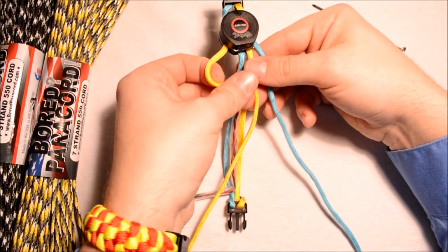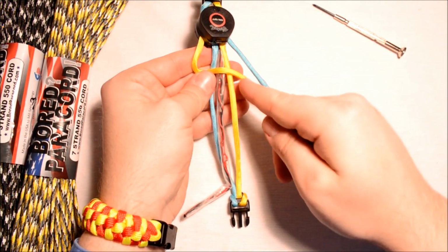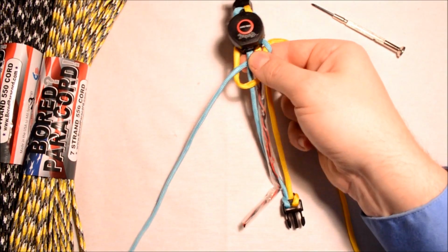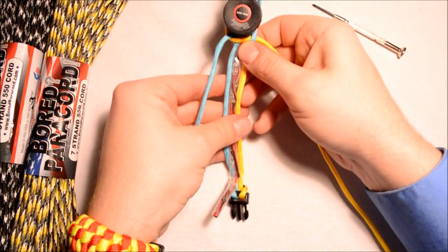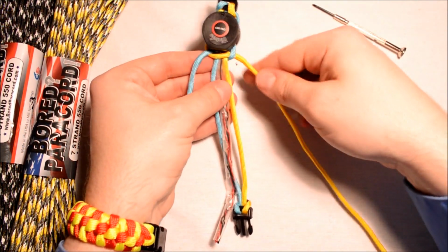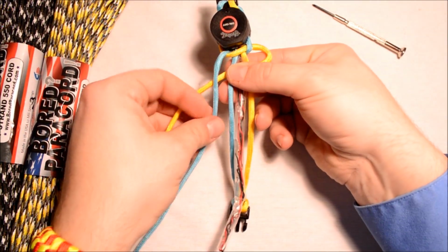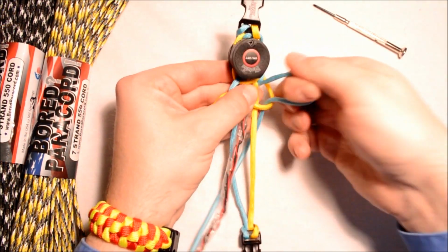To start the Solomon, you take your left one over the top, over the top 3 pieces here. Take your right one over that, go around the back, and bring her on through. Pull that tight. You want to try and make sure that your LEDs are in the middle. And we're just going to keep on repeating that process. Yellow over the top. Take the turquoise over the yellow, around the back, through that loop.